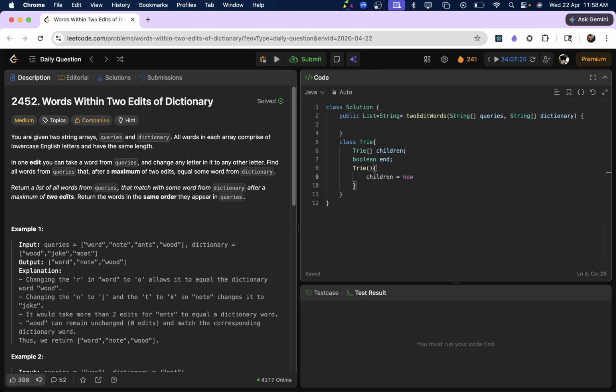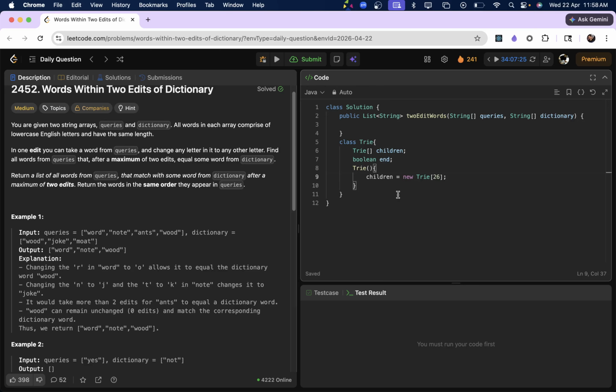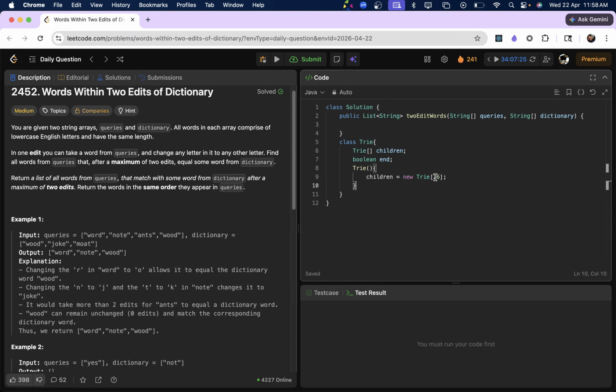So this one will initialize the children with a new array of 26, because all are English letters and small case. So we are fine with 26 here because we have 26 small characters. So now we have public void addWord and string word. So here we are going to add a word to the trie.